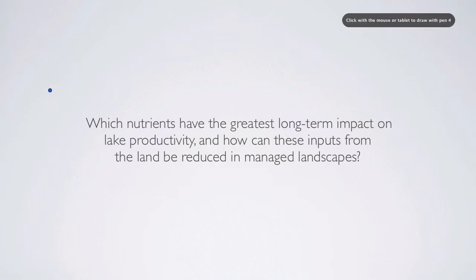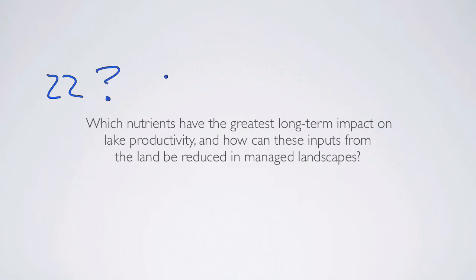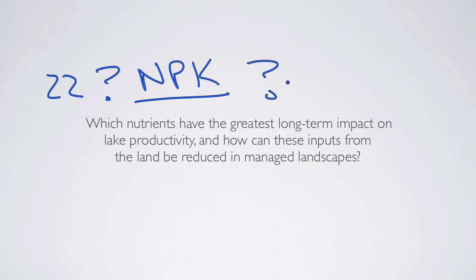So there's somewhere on the order of 22 elements beyond carbon, hydrogen, and oxygen that are essential to most plant growth. But which of these 22 are going to be the most important? And we've talked about N and P and K as being important, but how do we know which of these are most important? And is it one of the other 19, for example? If it is, once we figure out which is the most limiting and which has the greatest effect when it's added, what can we do to reduce the amount of N or phosphorus or potassium that runs off a terrestrial ecosystem and then enters into the water?